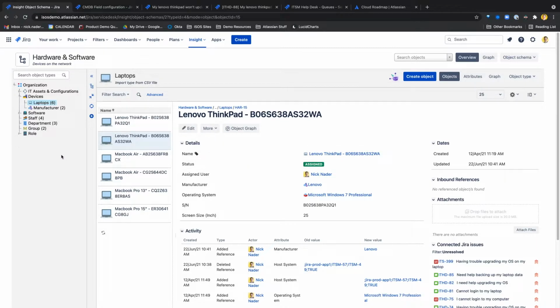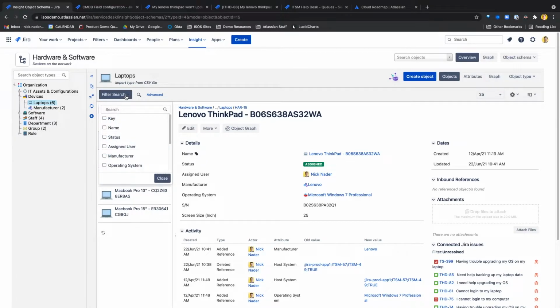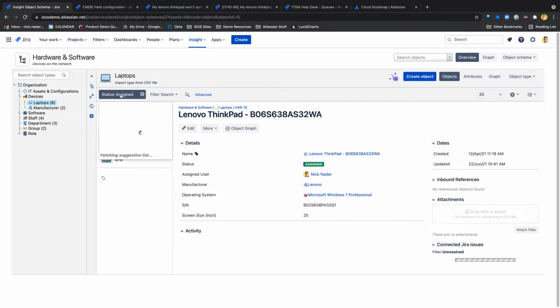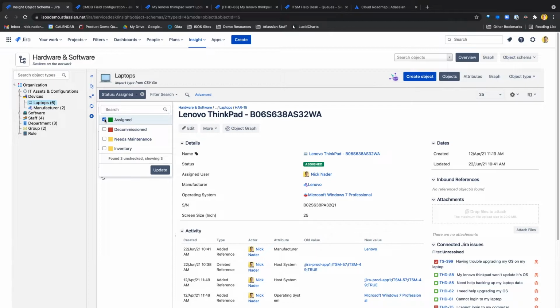Now, we can also do some things within the object schema view here, like filter through all of our objects based off of the attributes themselves. So maybe by status, we want to see all of the laptops that are assigned out, or maybe we want to look at all the ones that need maintenance or something like that.